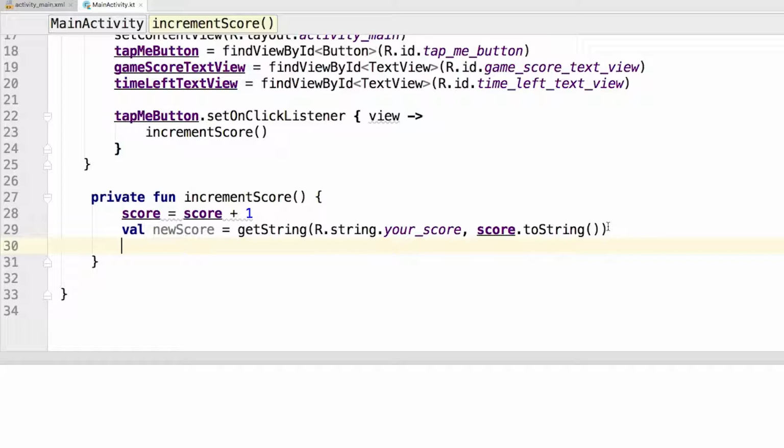All data types in Kotlin are objects, and those objects can have methods. So the variable score can have methods which can be executed like the toString method, depending on the data type. Most numeric data types in Kotlin have a toString method to convert the number to a text representation. Once you have the updated text label, you replace the text property of the game score text view with this new value, so the updated score is displayed on the screen.